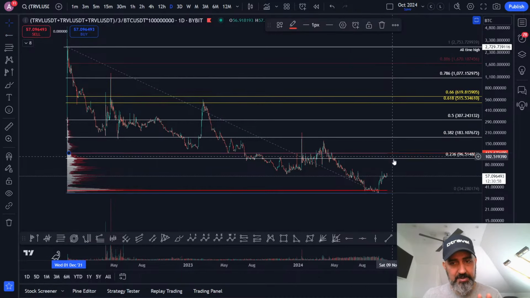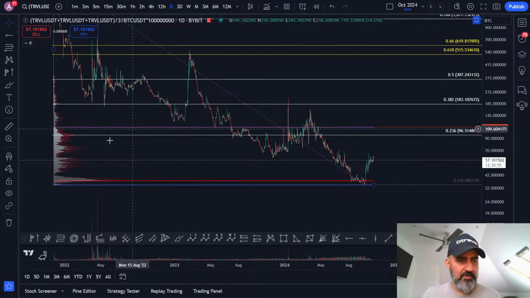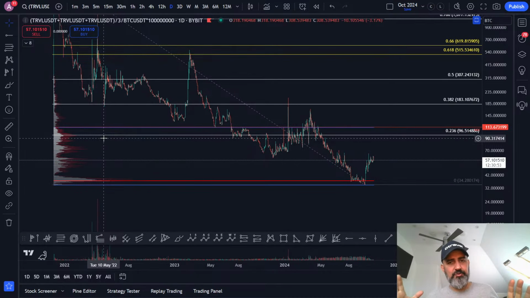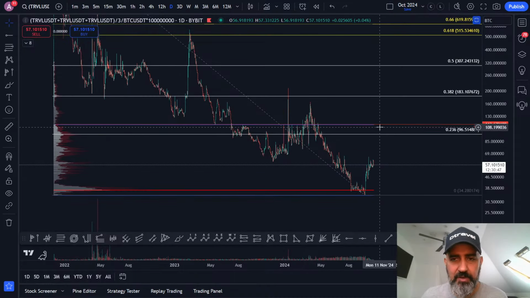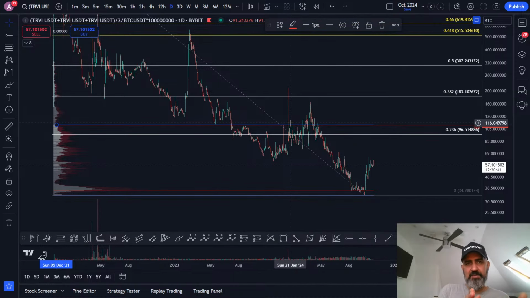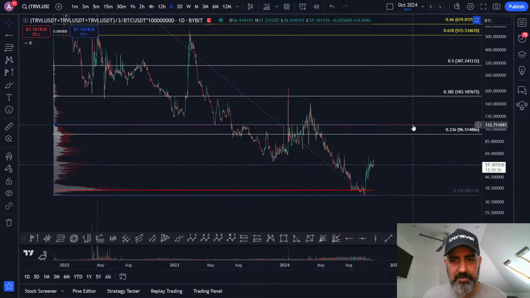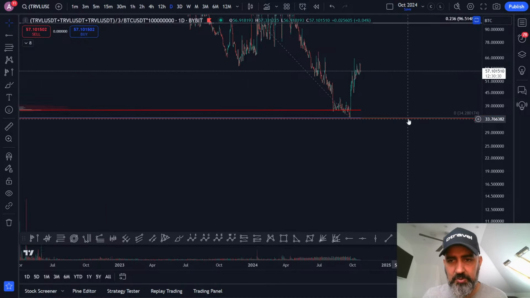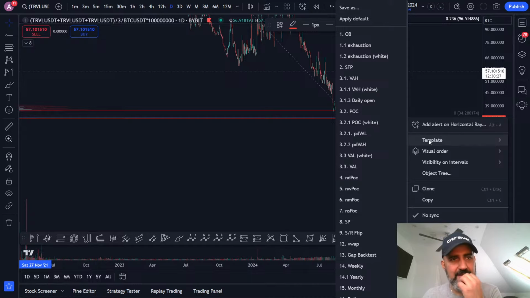I'm not sure if these value areas are pertinent, simply because it's not corresponding with actual value transferred between TRVL and BTC or ETH. It's just giving you the idea of the volume coming in corresponding with where TRVL is with respect to where BTC or ETH is in terms of value, but it's not telling you this is the volume that was transacted at that level between the two. This is a combined chart that I've created, but it's not an actual pair that's trading. So it's just important to clarify that.